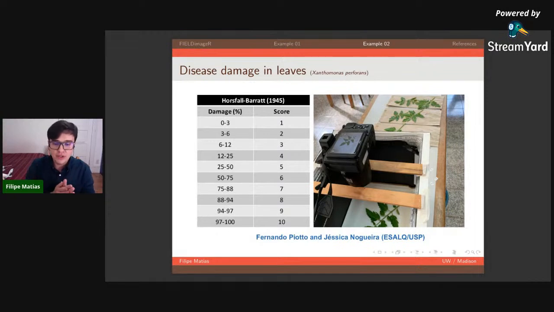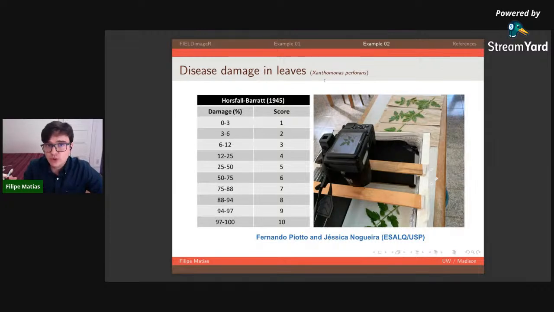And today we're gonna talk about this, and now I would like to say thank you to Professor Fernando Piotto and the PhD student Jessica Nogueira from ESALQ USP in Brazil. They are evaluating this disease, Xanthomonas perforans, in potato leaves. And our example is going to be 10 pictures, but they have around 14,000 pictures to evaluate.